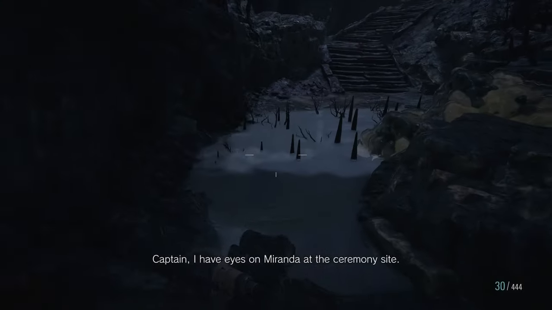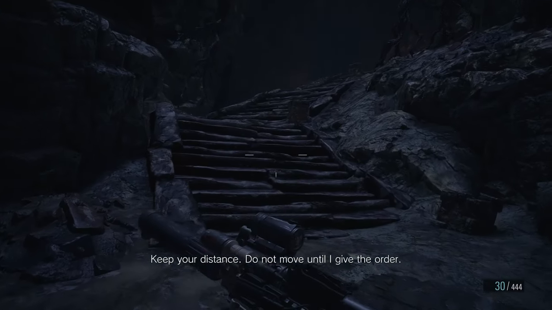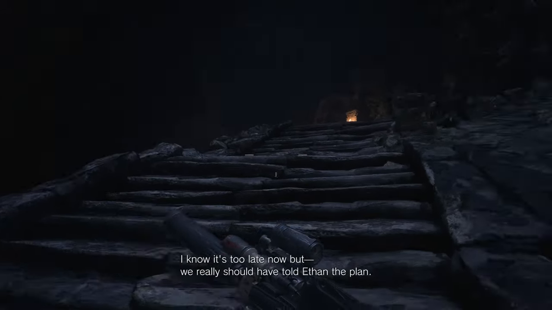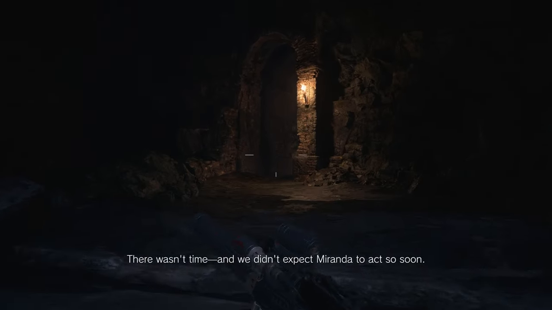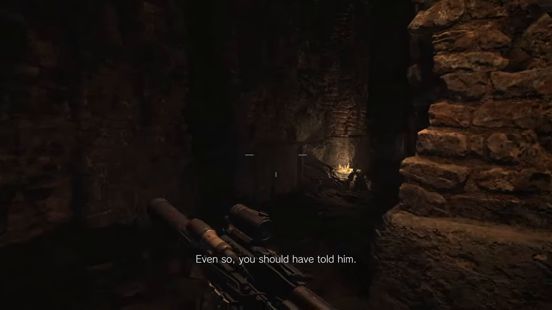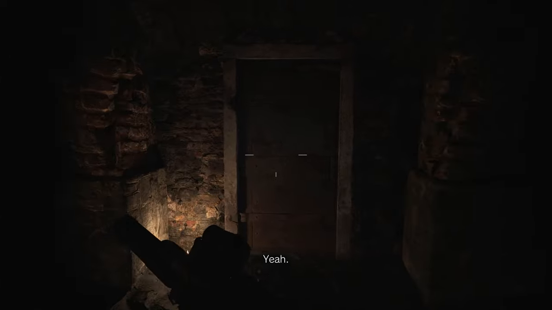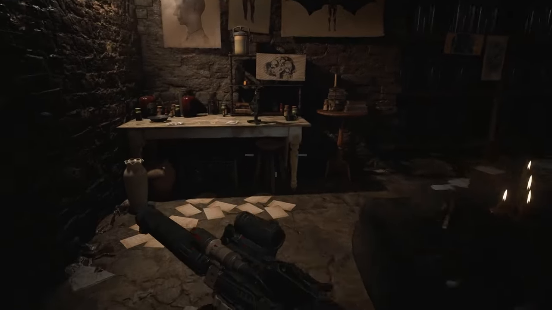Captain, I have eyes on Miranda at the ceremony site. Keep your distance. Do not move until I give the order. I know it's too late now, but we really should have told Ethan the plan. There wasn't time. And we didn't expect Miranda to act so soon. Even so, you should have told him. Yeah. This must be Miranda's lab.